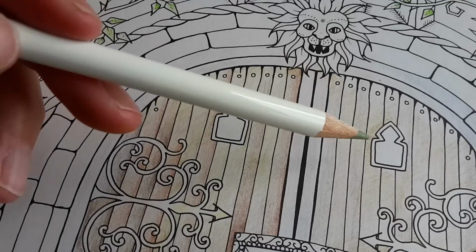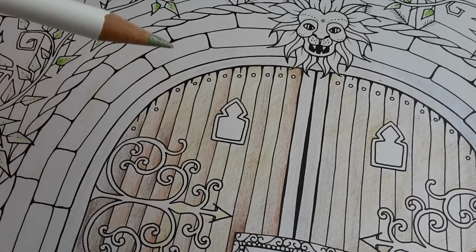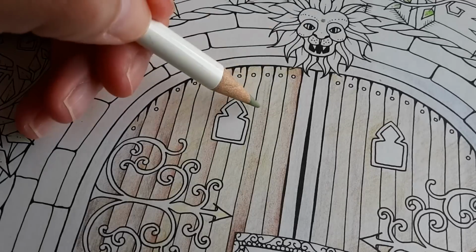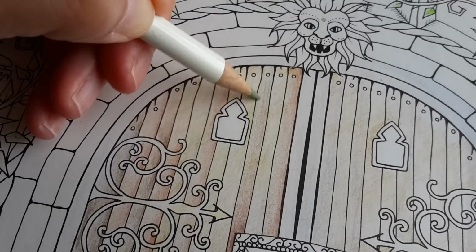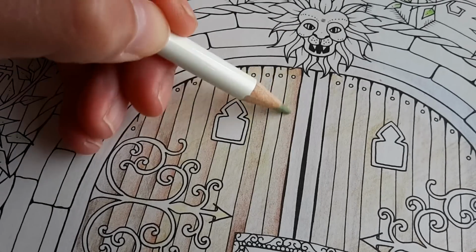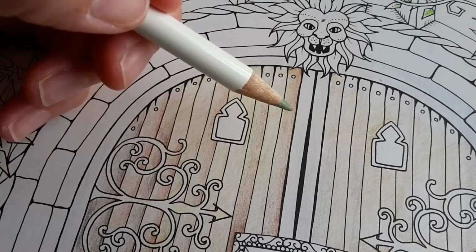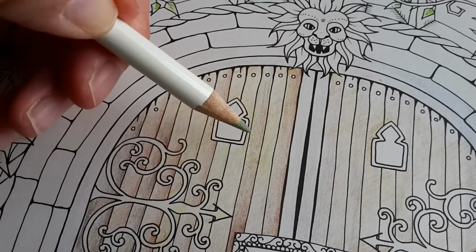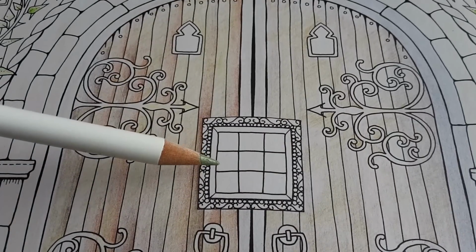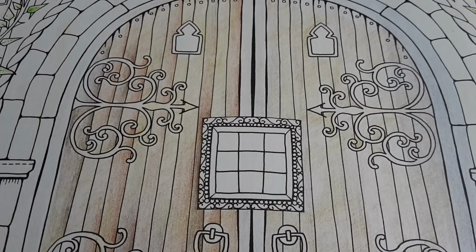These little windows will eventually play a key role in this drawing because they tell you something about what is behind this door. And, well, I'll have to think about it. What do I see when I look through the windows? Actually, I would love to make this thing the window too, but that would be odd because then you couldn't open the doors.